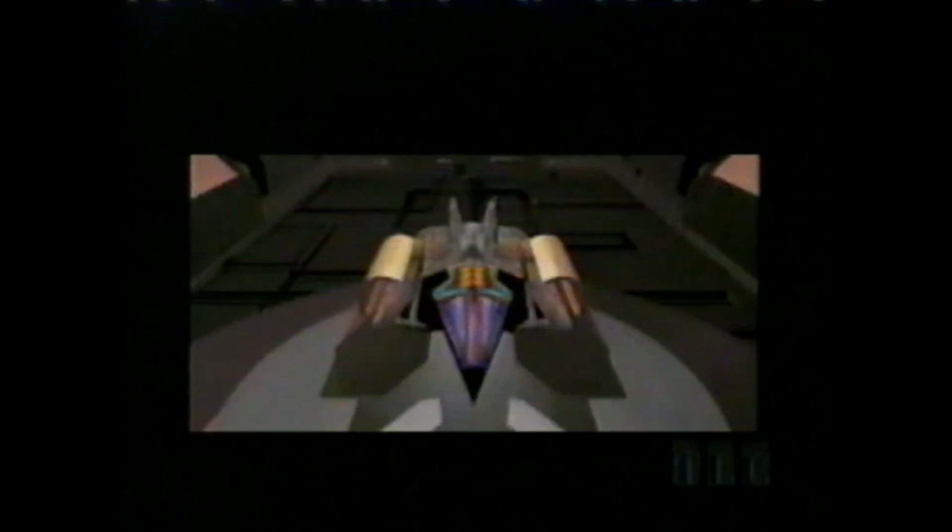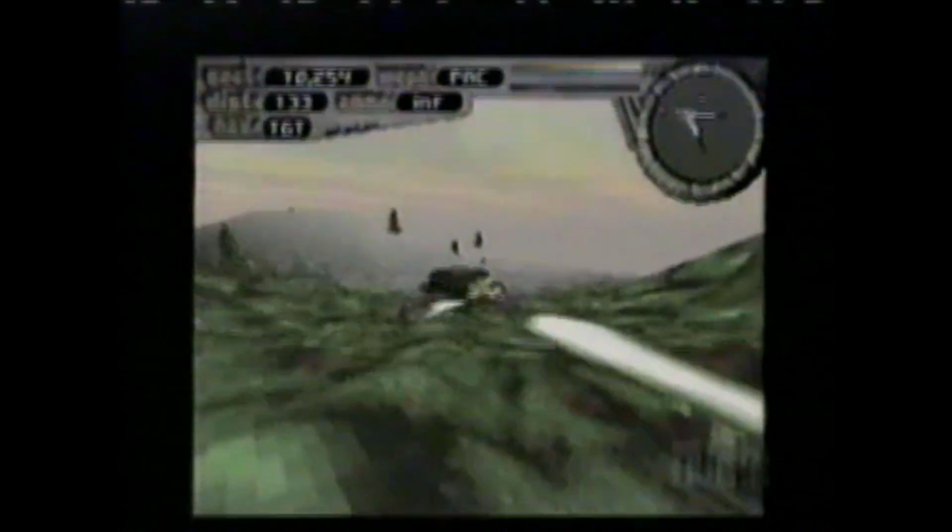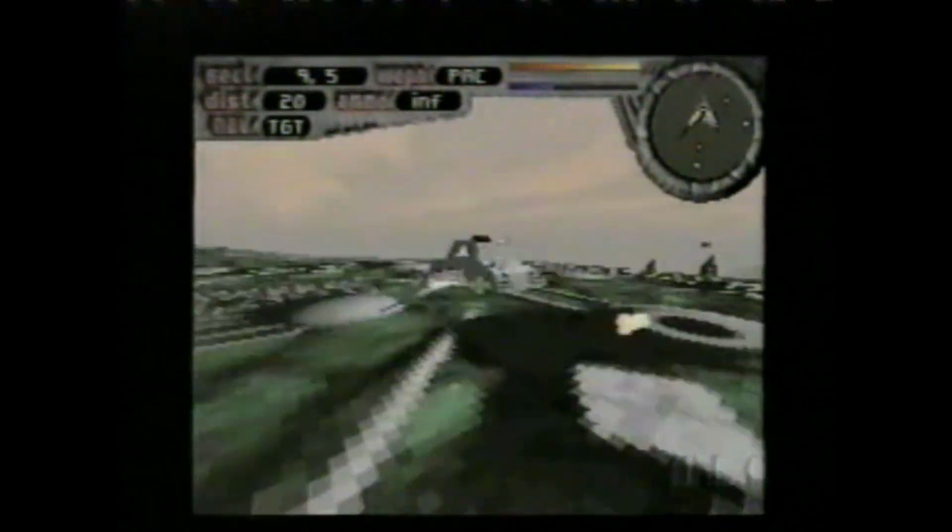Terminal Velocity. This is a nice one with, like the rest of them, a 3D engine, so it looks great and you can do wild things like 360s. It's also like the rest of these games in that it stars yourself. And once again, believe it or not, you are the last hope for planet Earth.